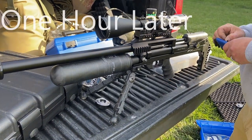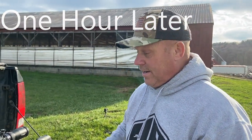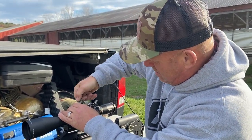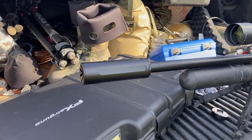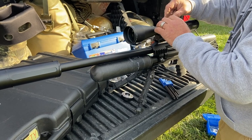All right. So we are zeroing the sniper version now. Literally just got it in the mail. I was down trying to kill birds with the compact and pellets, and the wind is so strong that I was like, you know what? It's hybrid time. Time for old Normie to shine. So major differences, obviously the bottle and the barrel. And other than that, I don't think there is a difference.